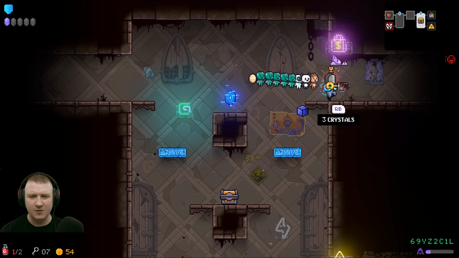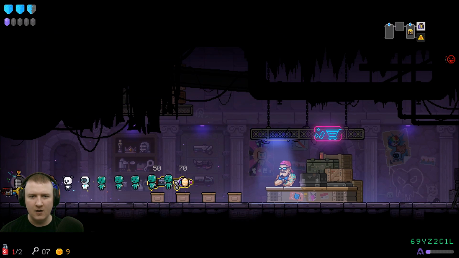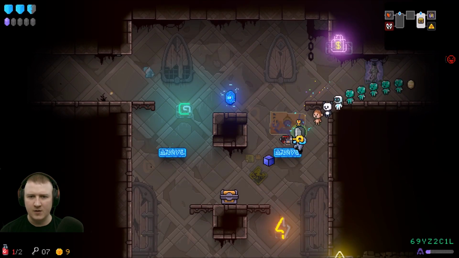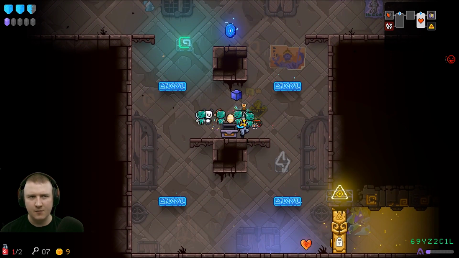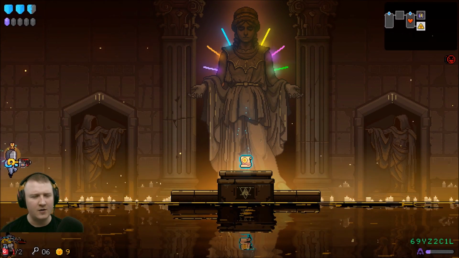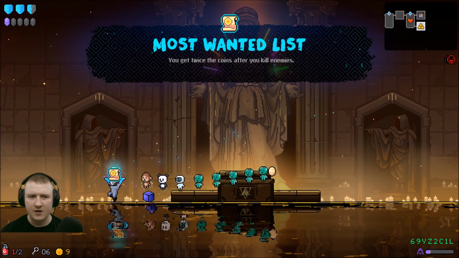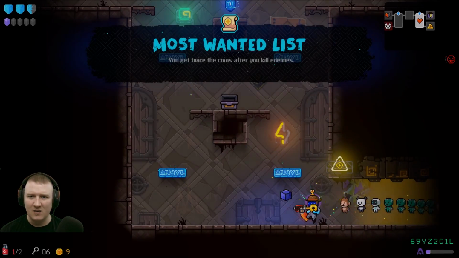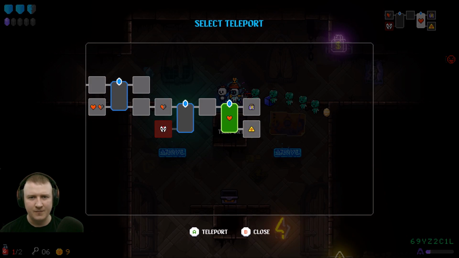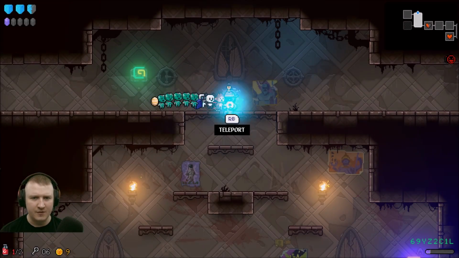Shop. Maybe something good in the shop. Maybe. Shields. Many shields. Now we're in a good spot. Okay, we can turn this back around. This can be turned around. Something good in here as well, please. I just used an actual key. What a moron. Twice coins after you kill enemies. It's not great. It's not damage or anything, but, you know, it's something.